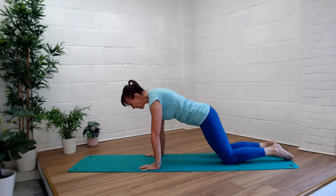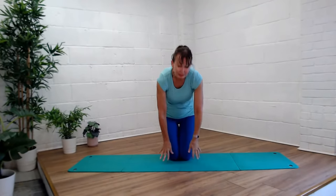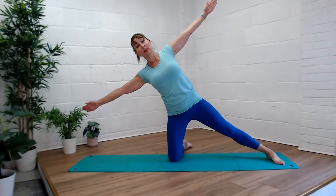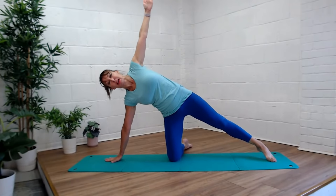And then what we're going to do is you're going to turn towards me. And you're going to be kneeling up like so. And we're going to take one leg out to the side like this. All right. Turning that foot in. You're going to take your arms out to the side. And we're going to go over. So going all the way over as far as you can. Taking the weight down into that hand.